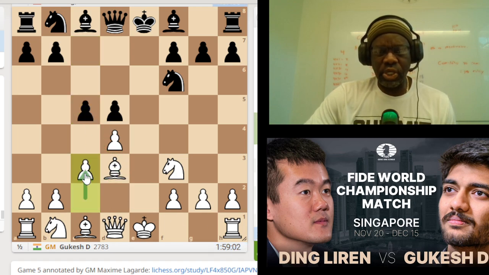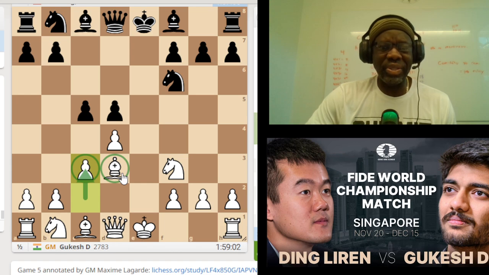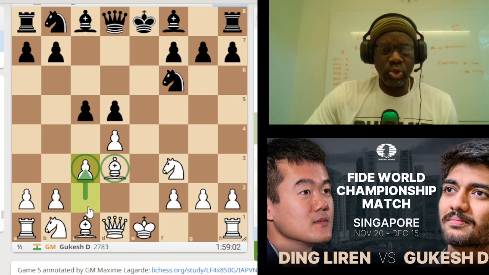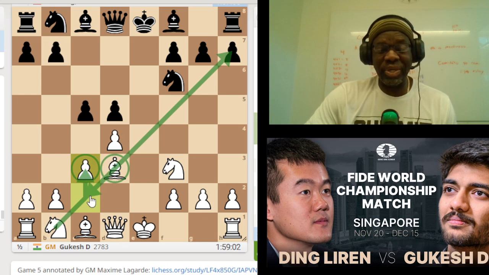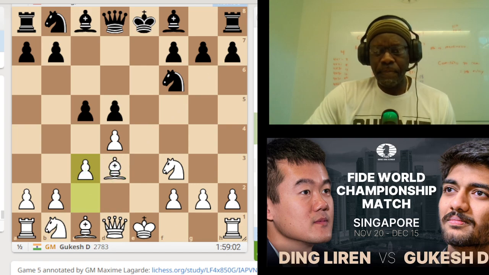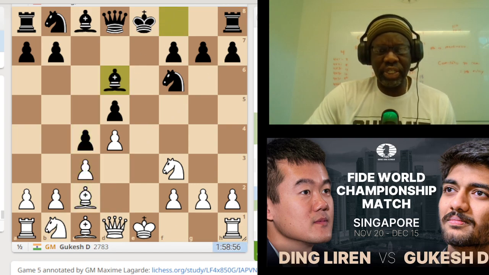White responded by saying, you know what, I like my bishop on d3. I want to maintain the d3 square, especially the b1, h7 diagonal. So I'm going to move my pawn to c3, defending the pawn with my pawn, and also claim the c2 square for my bishop in case there's a move c4. c4 was played in the game. Bishop goes to c2, bishop to d6.